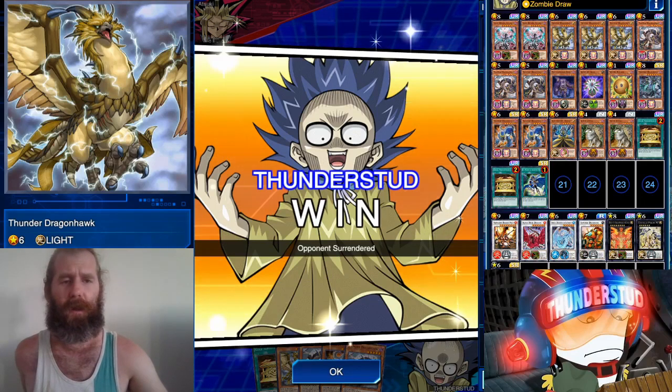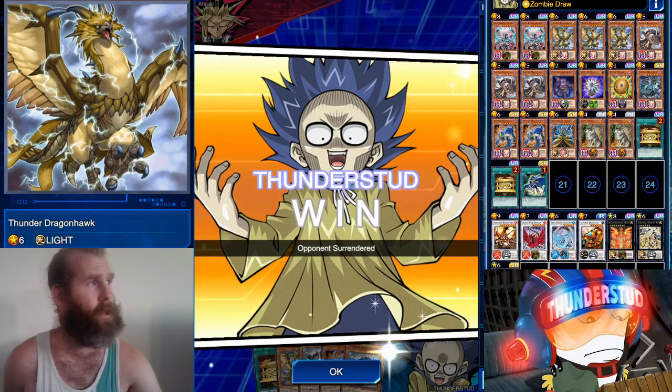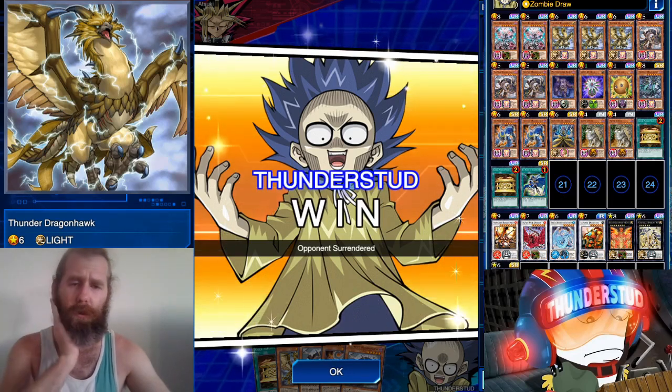Then we have Xyz. Thunder Dragons are doing great as a rogue deck in what's going to be a stale meta. It was pretty good for a while, but it's starting to get there. We'll see what Konami does.